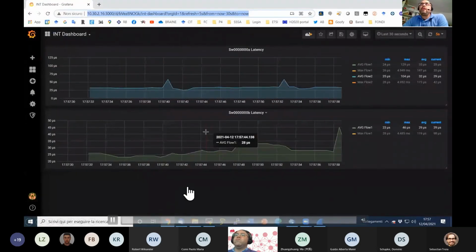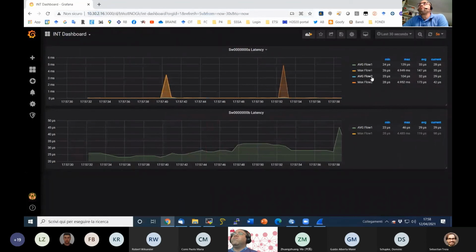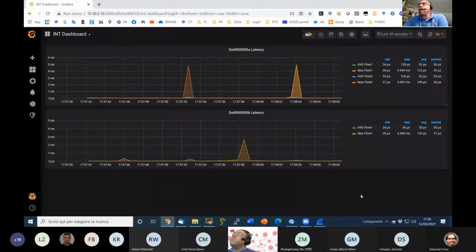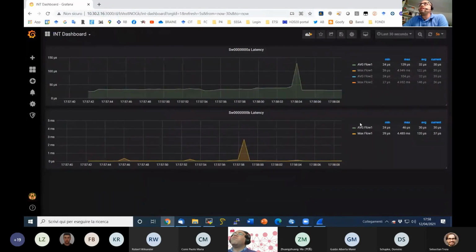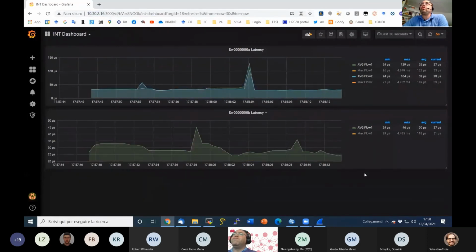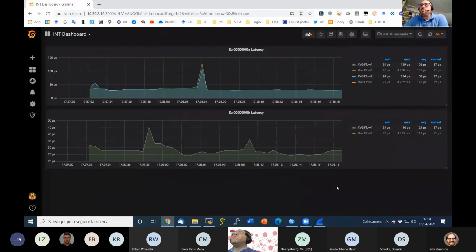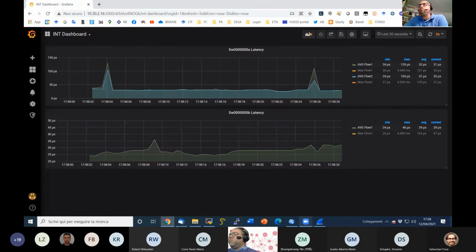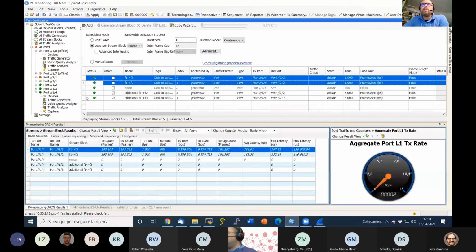And here you can see the online Grafana graphical user interface dashboard showing the average latency experienced by the two flows in the two switches, switch 0A UPF1 and switch 0B UPF2. You can see here that the average latencies are in the order of 30, 40 microseconds.